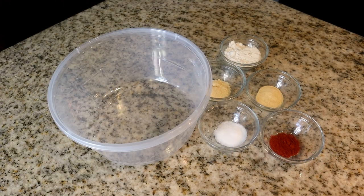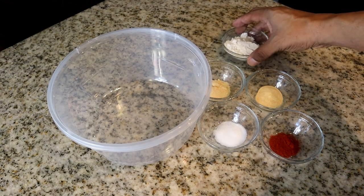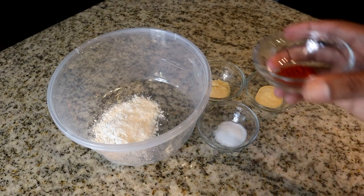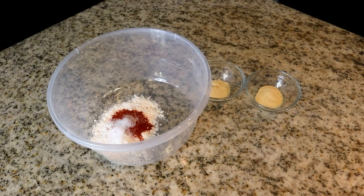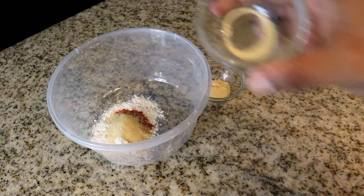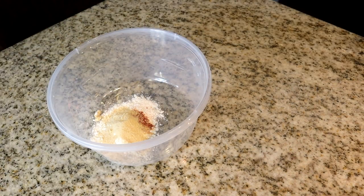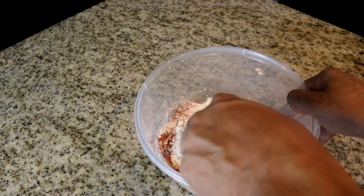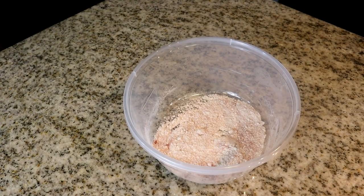All right, so the first thing we're gonna do is make our flour mixture, or our dredge. We're just gonna add our 1/4 cup of flour here, along with our dried spices. This is our paprika, our salt, our garlic powder, and our onion powder. We're just gonna give this a slight mix just to combine it. And there we have it. So we're gonna move on to the next step.